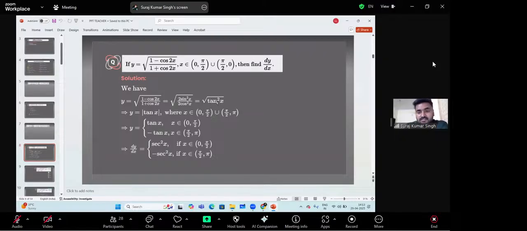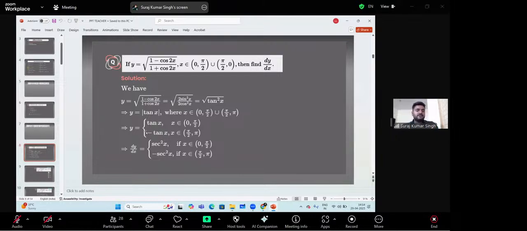One more basic point is here, tan square x. The students directly write it as tan x, which is definitely wrong. We should not say that tan square x equals tan x. So we should write tan square x inside the root as mod tan x. Okay, so fine, here you can see that y equals mod tan x is coming. If we take the first interval as 0 to pi by 2, tan x will be positive, so I should write y equals tan x. And if we take pi by 2 to pi in the second interval, tan will be a negative value, so I will write here minus tan x.